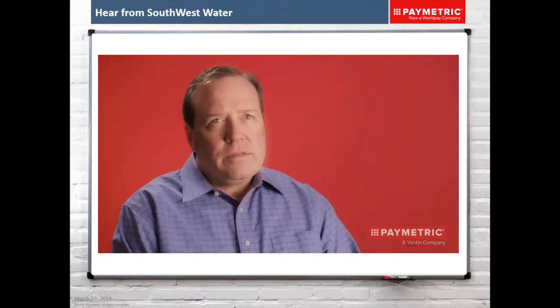The process by which we select a new vendor, there are several components. We do our own research. We rely on our consultants. We asked SAP to recommend some options for companies that they partner with. And so we came down to a short list of 2 or 3, and then we selected the one that was best for us. In terms of cybersecurity, one of the important aspects of the Paymetric solution is that it tokenizes the customer's credit card information immediately, so we never take possession of the card number. And that was a key technology component of our decision to go with Paymetric.